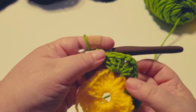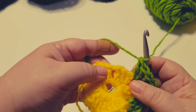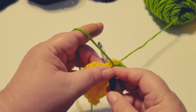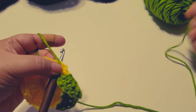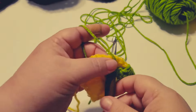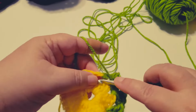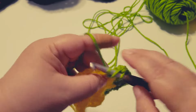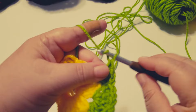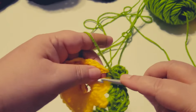Okay. Before I move on, I like to just count. Three, space, three. Perfect. Pull more yarn. You use a lot of yarn very fast. Three more double crochets. Chain one, three more double crochets.